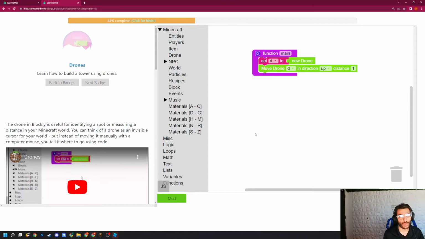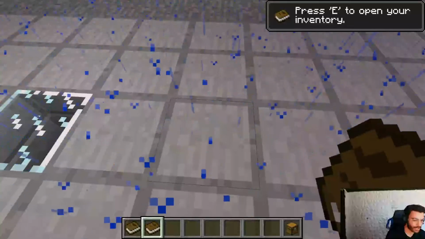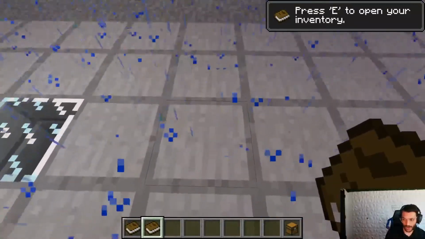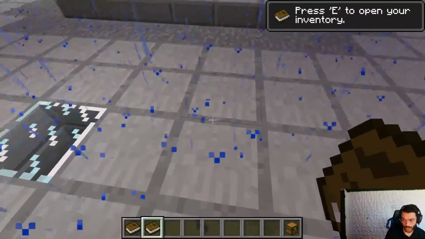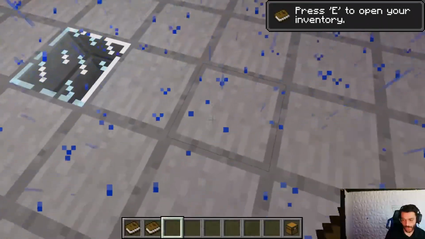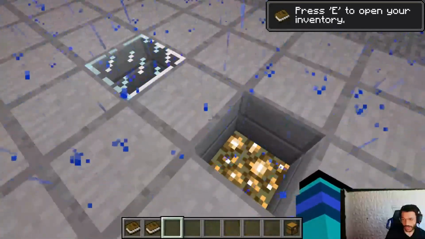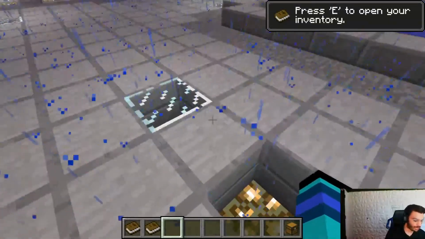Now, you might be wondering what a drone is. Well, let's go ahead and talk about it. A drone is the invisible square in Minecraft. It's the box selector. So you can see the little box there highlighting in this corner here. As you can see, it changes here. This is a drone. So it tells me what box I'm going to be hitting, right? And I can assign this drone to do many different things.